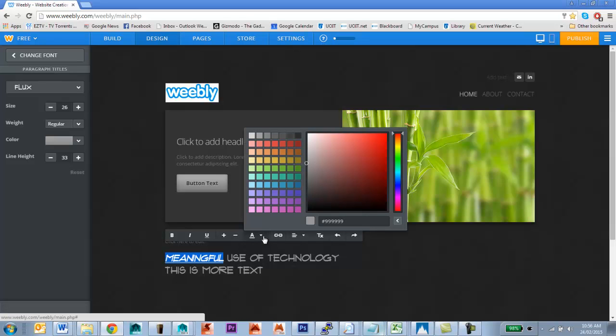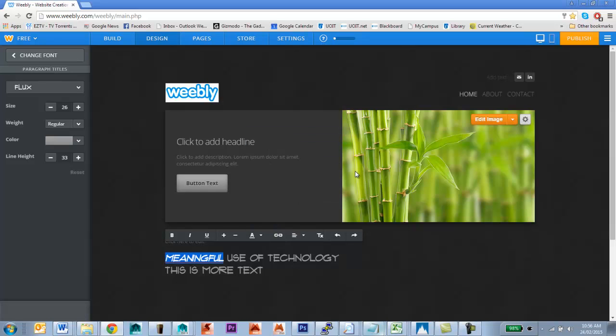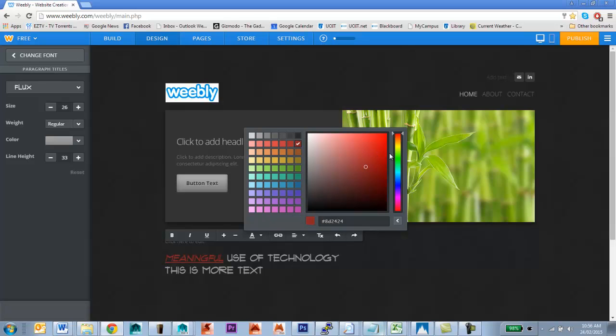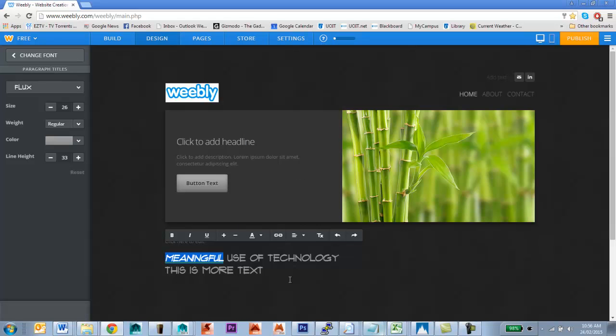You can change the color of the font, but generally this is already set up, and I would suggest leaving it alone. But you can choose another color by selecting the text you want and then choosing the color from either an existing palette, or using this color picker. We should be able to choose a specific color, but it appears that some of these have been locked down so that we don't go too crazy and make some really garish choices.